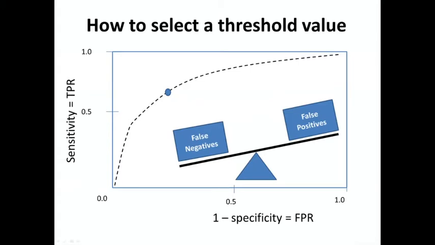So really, what we need to think about is where we place the threshold. You can see for an ROC curve where that blue dot is. That's just one possibility of all the possibilities that are available to us. We can have any sensitivity and specificity combination that we want that's on that line. And so there's a trade-off then of false negatives and false positives, and basically we have to balance those.